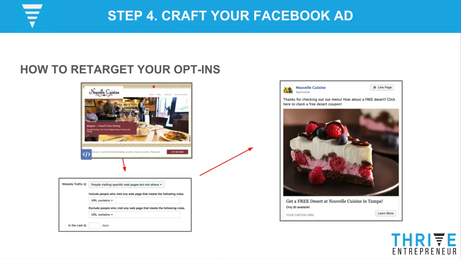If you've got a gym, maybe they've been on your website and you want them to come down and take you up on your offer, that's a great one. Maybe you're a chiropractor. People have scanned your website but haven't actually decided to grab anything off there. Maybe an ad for a free massage is really good. Maybe you're a dentist. Somebody's been on your website, they didn't book in for a dental appointment. You can say, hey, how about a free teeth cleaning voucher, and you're going to get some really great opt-ins for that.